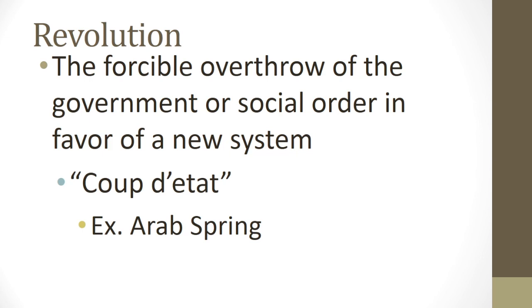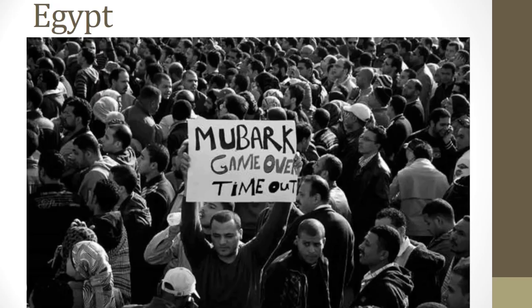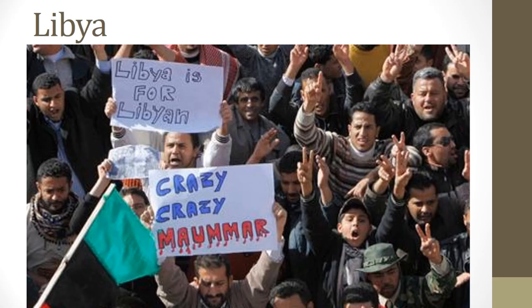Most notably, we've seen this recently in the Arab Spring, where we saw Hosni Mubarak of Egypt completely overthrown after days and days and days of sit-ins in the square by the people and the military, and in the end, Hosni Mubarak ended up dying. We also saw this in Libya a few years back as well, when Muammar Gaddafi was also thrown out and subsequently murdered by his own people.